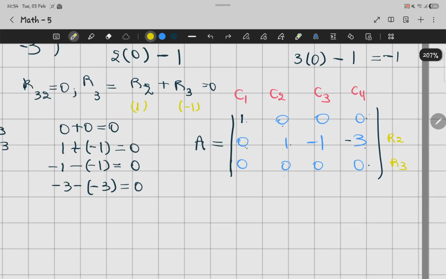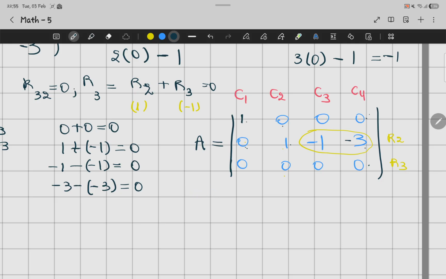So what we're going to do next will be to find a way to make those two 0, and this is what we're trying. Since we're working horizontally, we're not going to use row, we're going to use column.